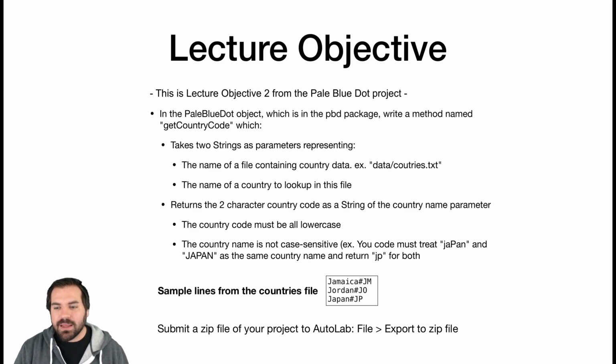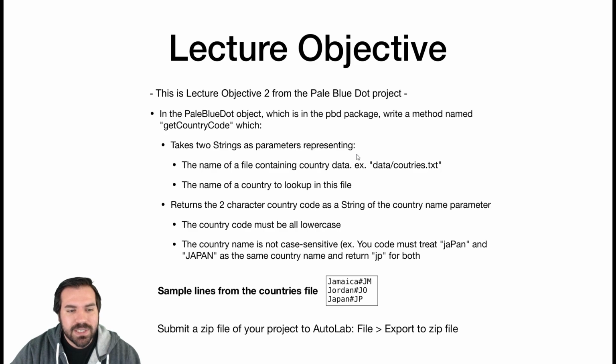So you'll be able to get where it says, I'm running your code against my test. When I run your code against my test, that part is what you're working on. And then where it says testing your tests, that part you still won't have completed because we haven't talked about testing yet. But the first part of lecture objective 2 of Pale Blue Dot, that's what we're working on for today's lecture. This is what I want you to be able to do.